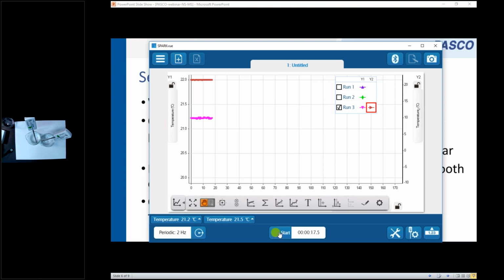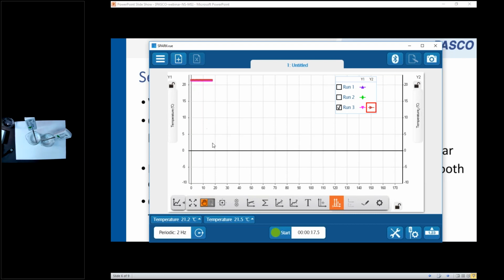I'm going to stop collecting data. I'm going to hit this button in my tools, this button that makes the ranges the same. In other words, it's called Align Origins. So now my range is the same, and I have directly comparable data. And as expected, the 2 runs of data are about the same temperature.